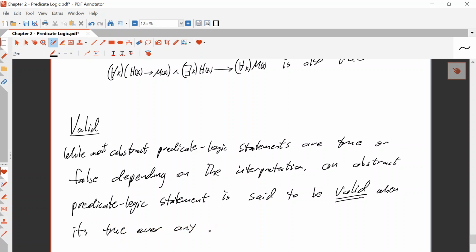No matter what interpretation you give it, it's going to be true.